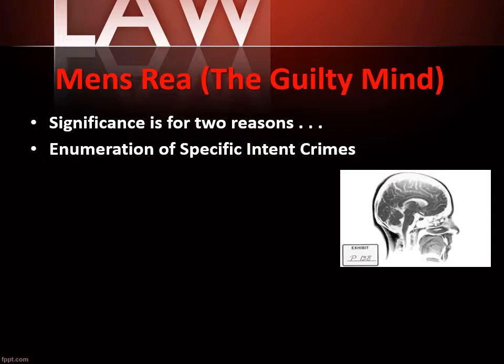At the highest level, we enumerate specific intent crimes. These are crimes, I like to call it, of object and purpose. Specific intent. I mean to kill citizen B with a knife. I purchase a knife. I approach citizen B. I enter the knife into citizen B's body in specific places that will bring about death. Okay? I don't go up with a knife and cut their shoulder. Well, I guess there's veins there. Cut their forearm. Right? That's not attempted murder. That's attempted mayhem or attempted slashing or some other injury. Okay?